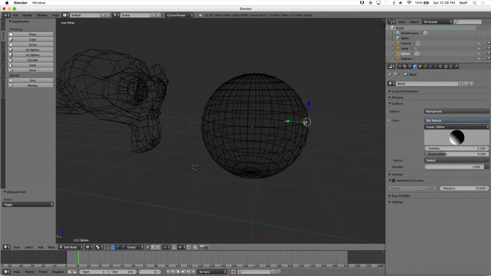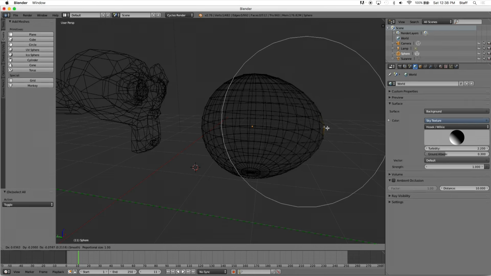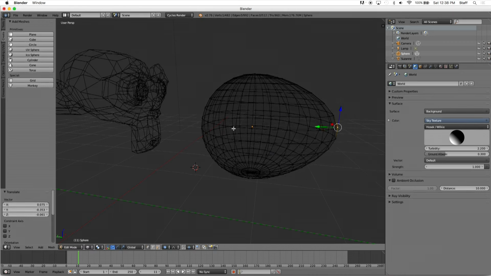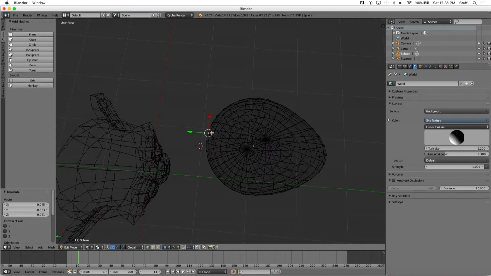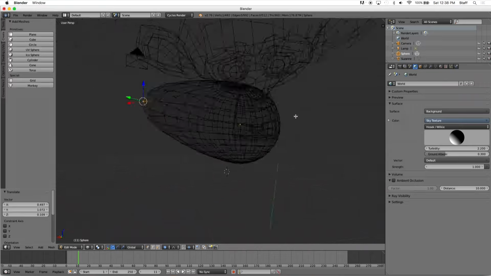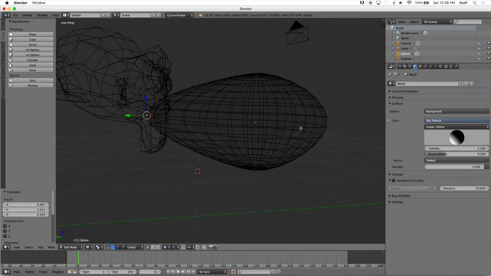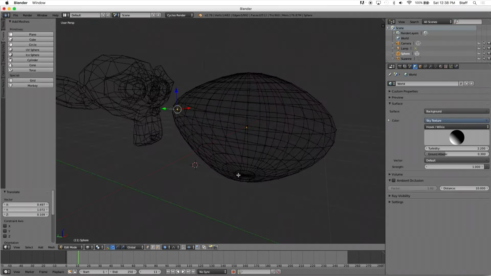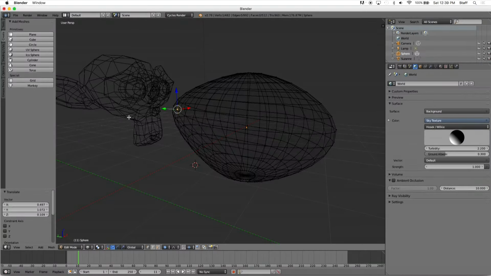Like I can grab one of these vertices. I'm going to turn on proportional editing, and I'm pushing G to move. And so now I can edit our object. This is how you start doing your modeling. So if you wanted to make an egg, that's how you'd go about that. It's good to know that in object mode, you can move around individual objects, but if you wanted to edit them, you need to come into edit mode.